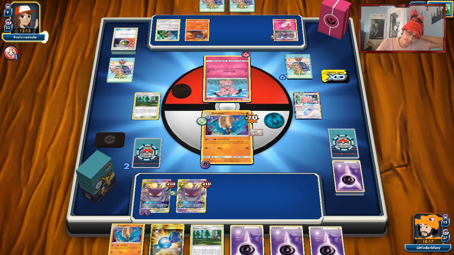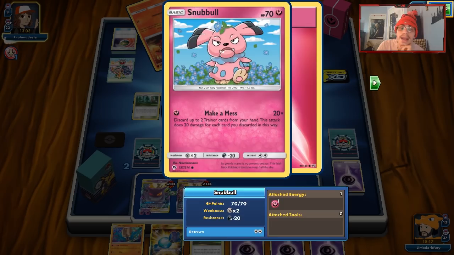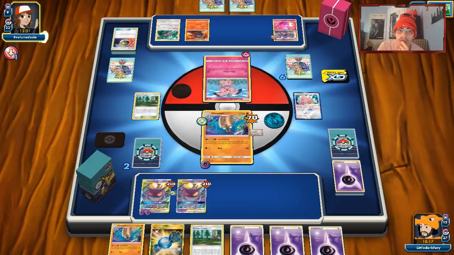Maybe if they KO Omastar, they'll stop doing Make a Mess. I don't know. Make a Mess, dude. Are you serious? We're gonna lose because of Make a Mess. I don't even know what to say anymore. But again, if I can Guzma up the Mikargo, we could win the game, as long as they're out of Shines, because they are very low on cards in their deck. I guess I need an Ace Roller too.